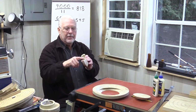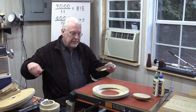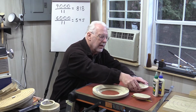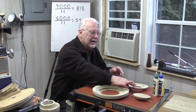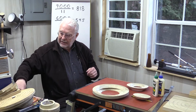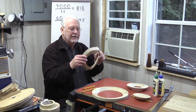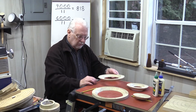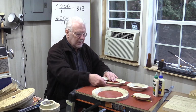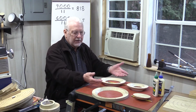The same with this one. I'll put a little bit of glue on there, just enough to make it wet. Once again, the pencil. And the weight on this side is enough to hold it tight together. And you can see this takes a little time, but it's not an impossible thing to do, plus the fact that I've already cut it. Oops, I would glue that, put the pencil in. And like I said, the weight of it will hold it.